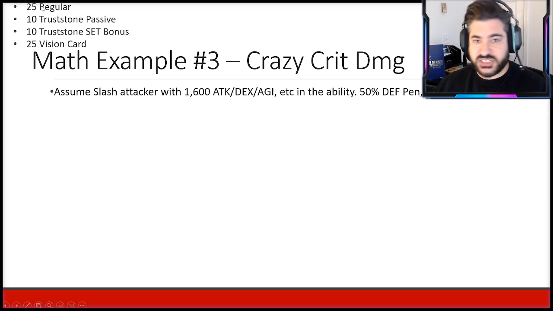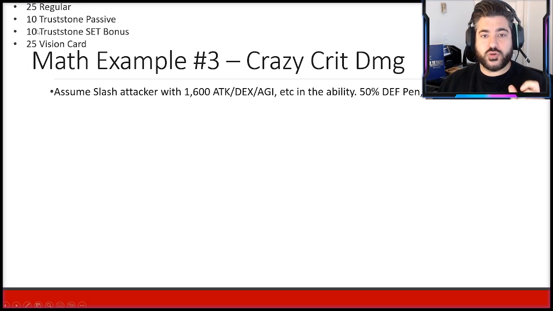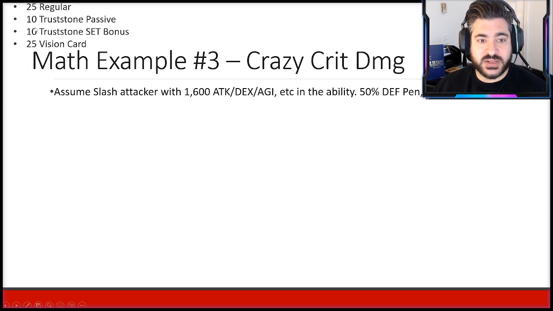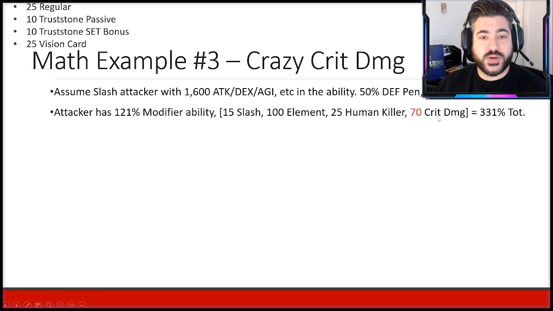So 25 is just what you get no matter what. 10 from a Truststone passive. We're going to assume that they go crit rate set bonus on the right side. Now again, that doesn't happen often and is really not recommended, but that's another 10 from the set bonus, and then 25 from the vision card, let's assume, right? So your new crit damage modifier goes from 35 up to 70. So your new total modifier, 331.